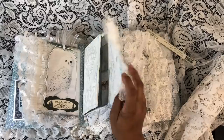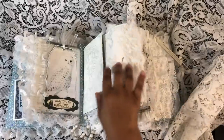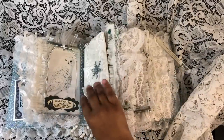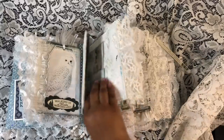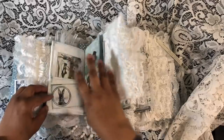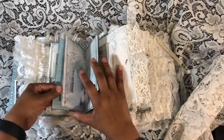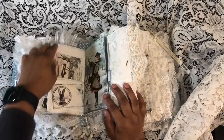I can't say that it's a pocket, but I guess it's a little envelope or a little bag. But anyway, I've used Velcro for the closure. And these are just some little snowflakes for accents. And it opens up like so. See, it was going to come out and you were going to be able to remove these pages to journal on and then put back in. But it didn't work out that way.